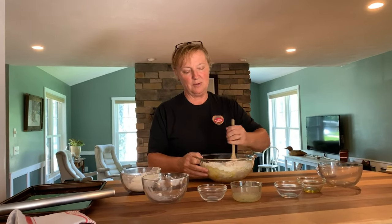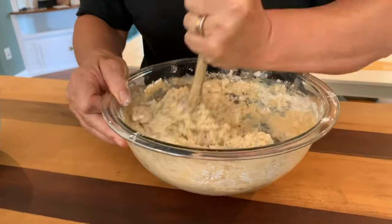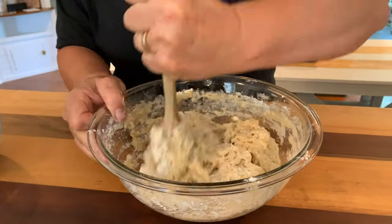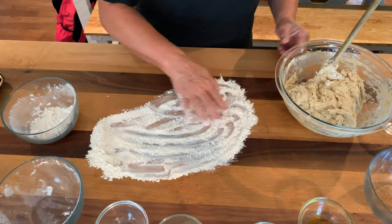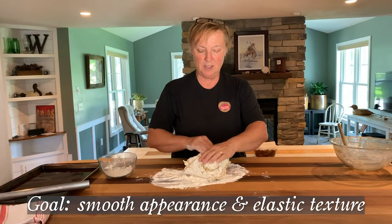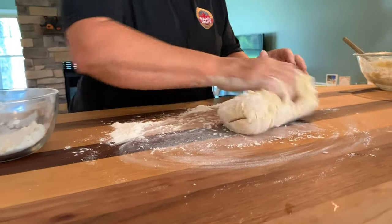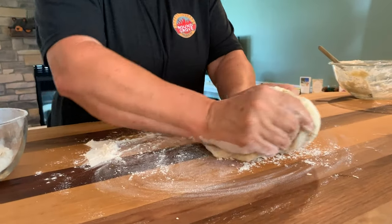Now I'm just going to mix it together, and what I'm trying to do is form a dough that looks kind of shaggy in appearance. This is going to be a wet dough when we're done with it. So it's going to be sticky, but not too sticky, where it will release from your fingers when it's at the right stickiness. Simply use the palms of your hands, or I kind of push it with the heels of my hand and then turn it as I'm mixing it together.